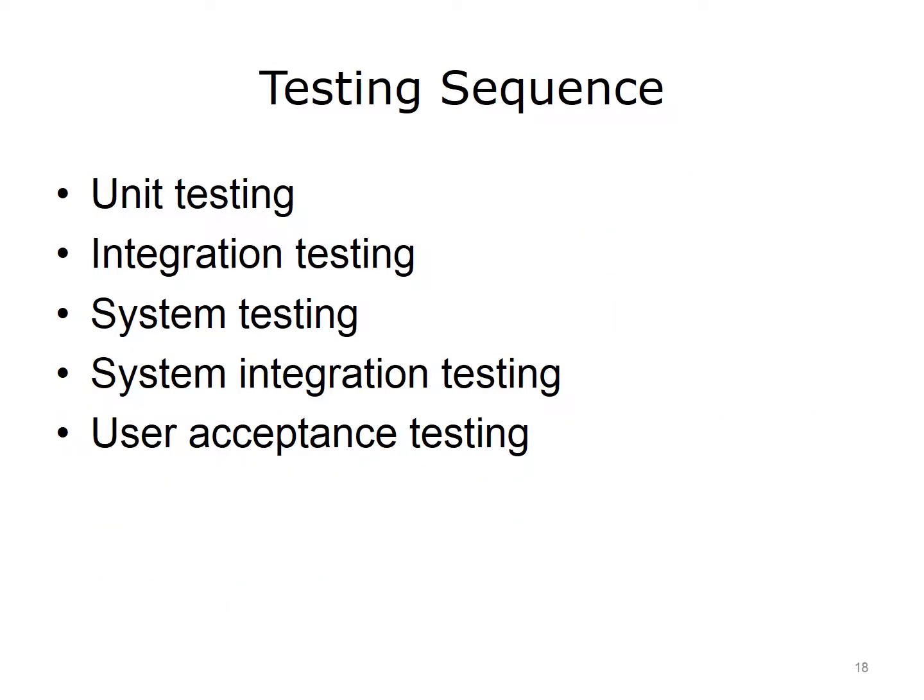A unit is the smallest piece of testable code. Unit testing identifies and eliminates run-time or execution errors that make the program stop abnormally, and logic errors or incorrect results that might not have been caught during the design phase. The main purpose of unit testing is to take the smallest piece of testable software in the application and isolate it from all other code to determine whether it performs as expected. Integration, or link testing, comes into play right after unit testing. Two or more previously tested units are combined into a component and the interface between them is tested, with more units combined until the full product is tested at once.